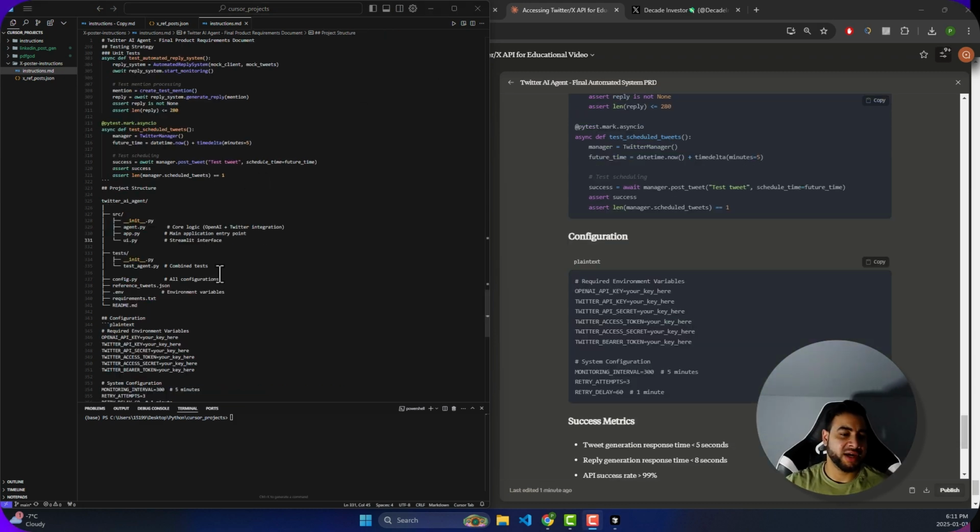Alright guys, one thing I did in the end was I added this project structure in the product requirement documents. It is very important, I think, to build projects smoothly, so your development process goes smoothly.